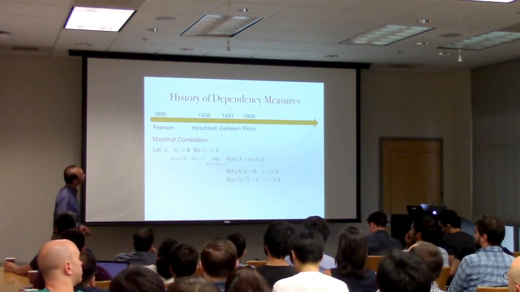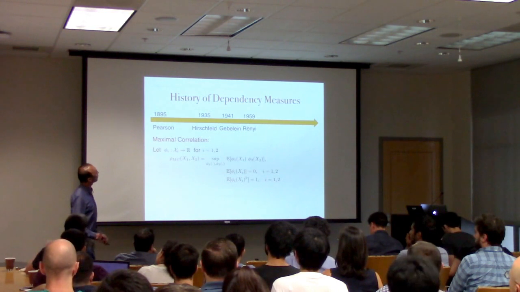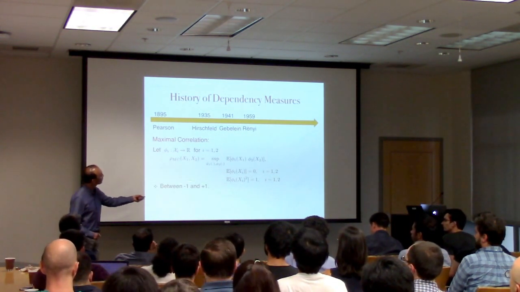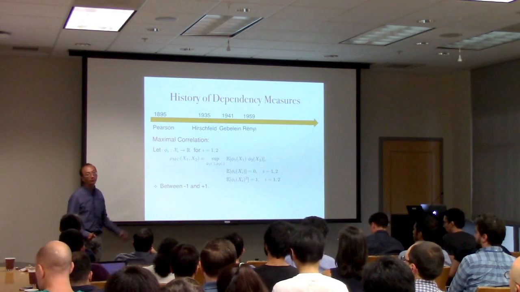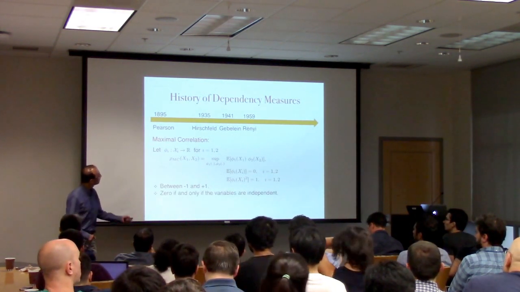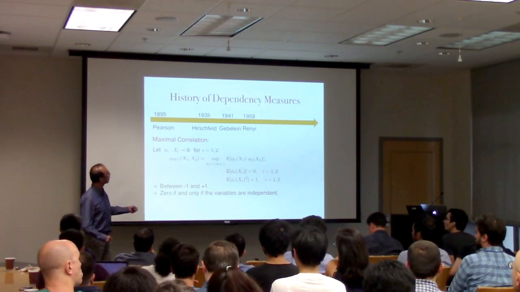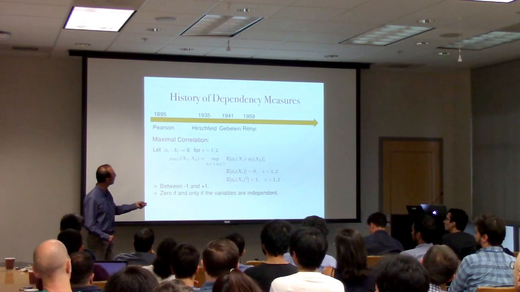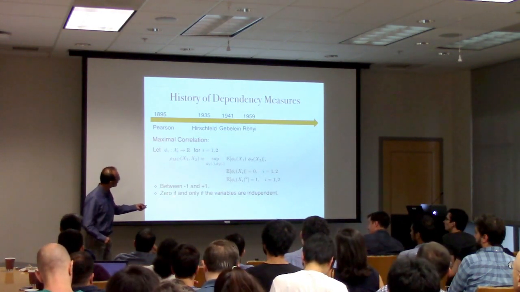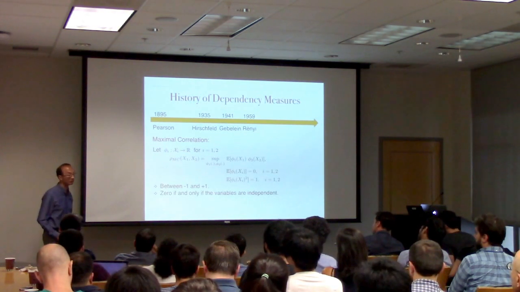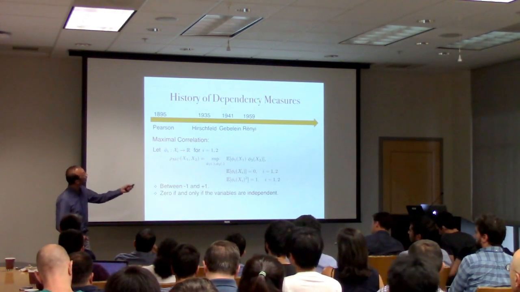All right, so this is maximal correlation. Now let's study the properties again. Just like Pearson correlation, it's between +1 and -1. This is Cauchy-Schwarz, basically. Now, in this case, one can show, as Rényi showed, that if the variables are independent, then it's 0. And it's if and only if now. So the independence and the dependency measure are now consistent.